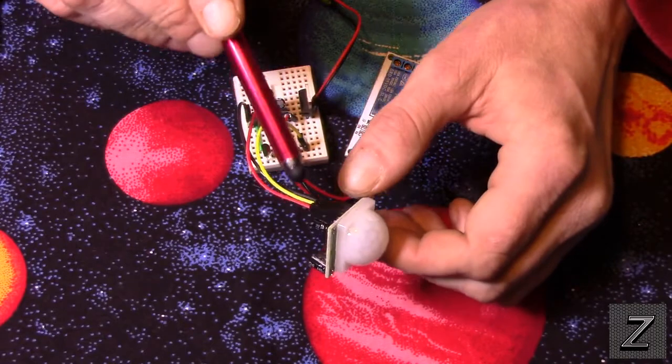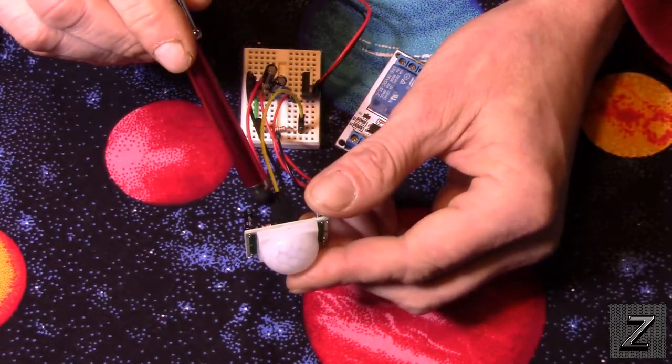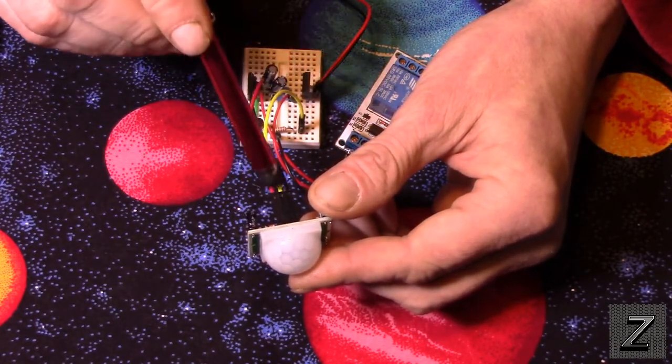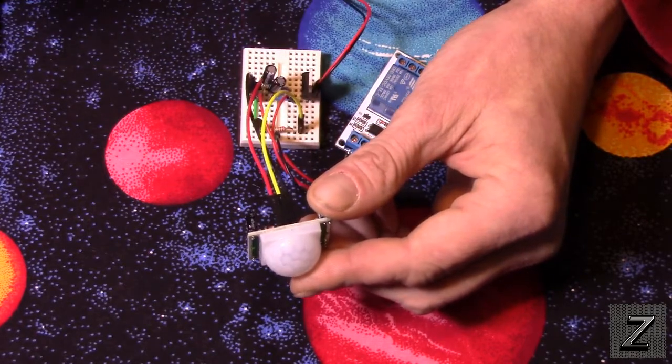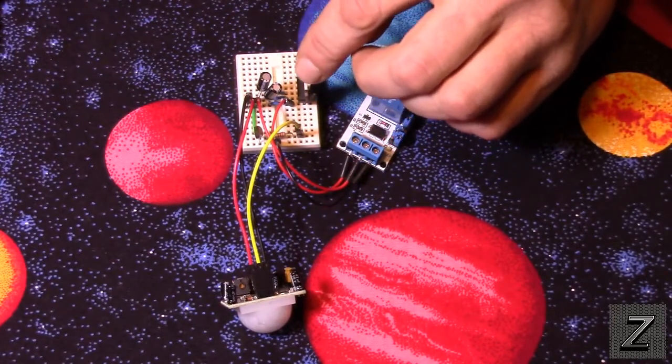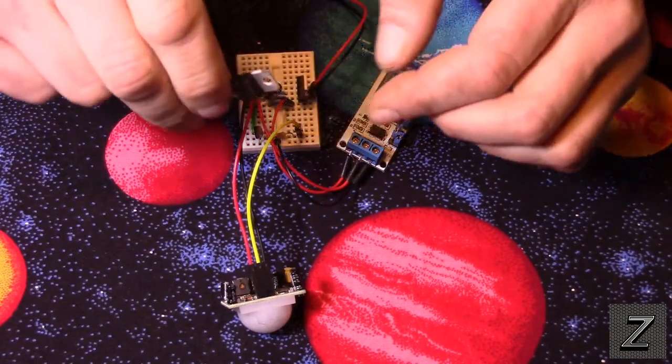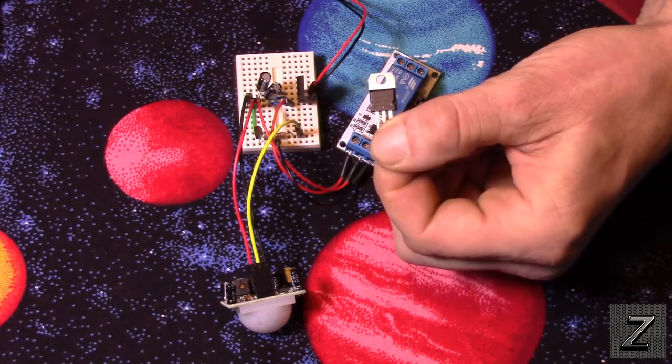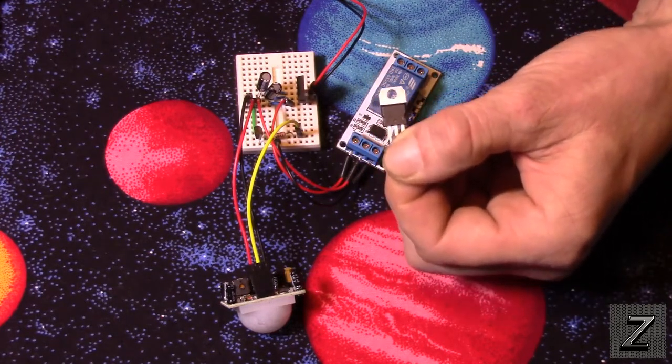Now, we're powering this with 5 volts, and the way this one is set up is this first pin here is VCC, the middle one is your output pin, the trigger pin, and then the third and final one here is your ground. Now, to power it, I'm using 5 volts. Now, I actually have 9 volts running in, so what I am using is one of these little items right here, and this is a L7805 5 volt voltage regulator.